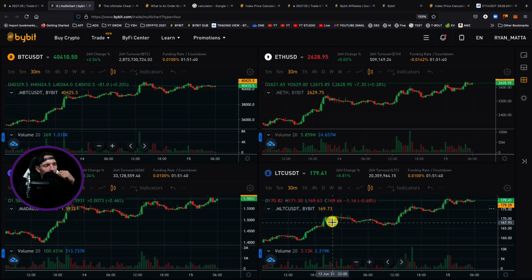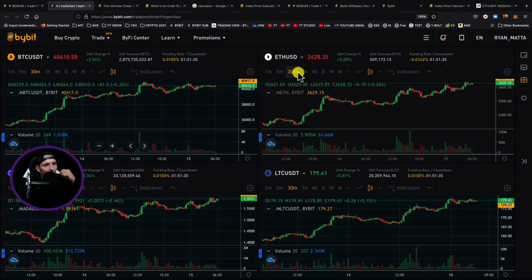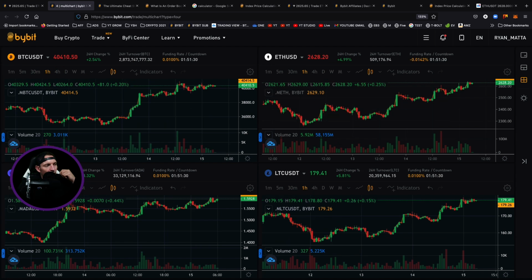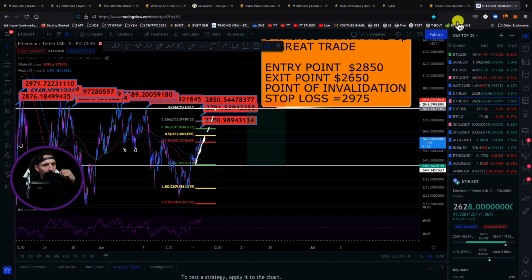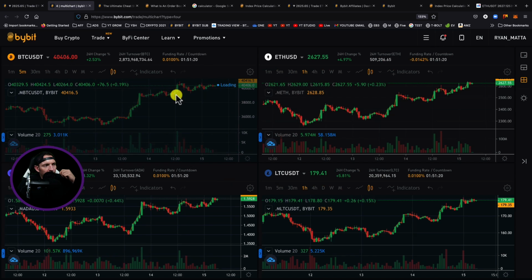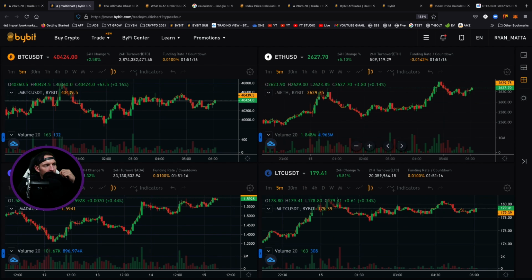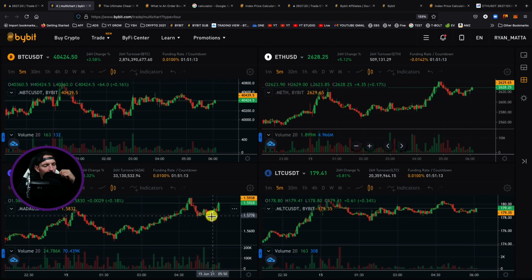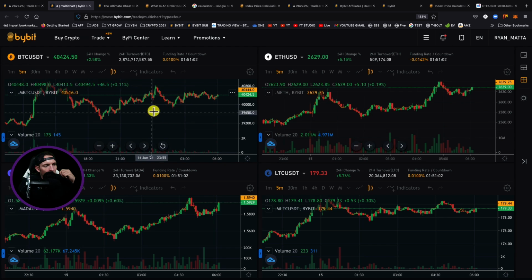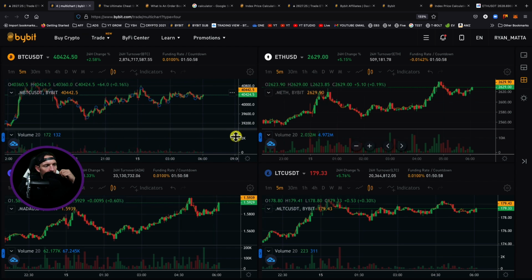Litecoin is probably one of my favorite coins to go long and short on because it plays the formation so well. And then same thing, I always like to chart off of the 1 hour time frame, so I'm always going to set my indicators on these charts to 1 hour. Or if I'm charting over here on TradingView on the 1 hour, on Bybit, I might come over here and set all my charts to 5 minutes. And that way, what that shows me is that every candle on this right now represents 5 minutes worth of time, 5 minutes worth of price action per candle. That's all that these time frames mean. I strongly suggest figuring out what works best for you, but what works best for me is definitely just having it on this type of time frame.